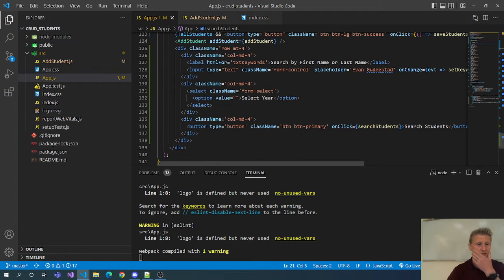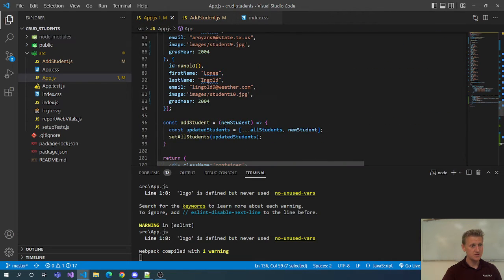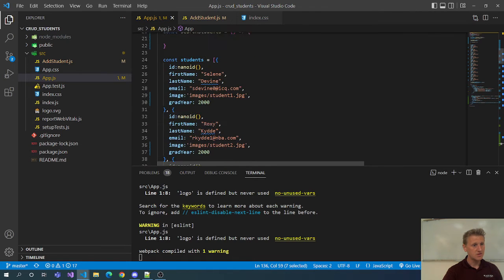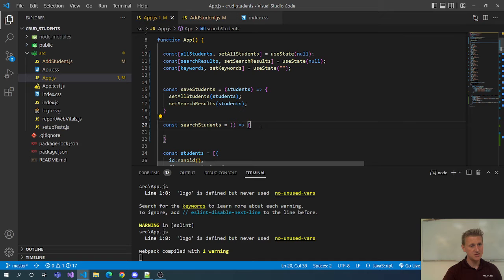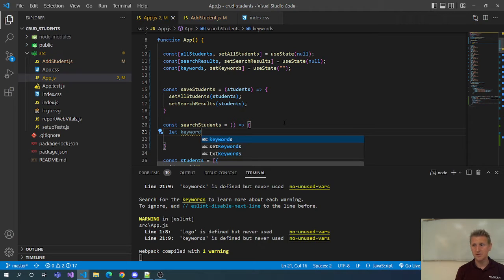Okay, so the user can send one or many words, and we're going to make it, like I said earlier, kind of an additive search algorithm. So let's go up to our searchStudents, and let's make an array of keywords. Keyword array.